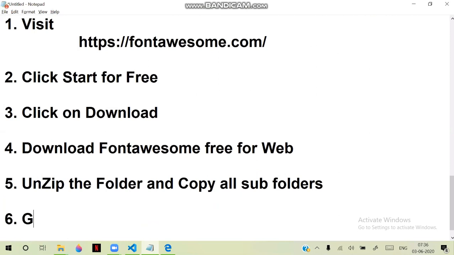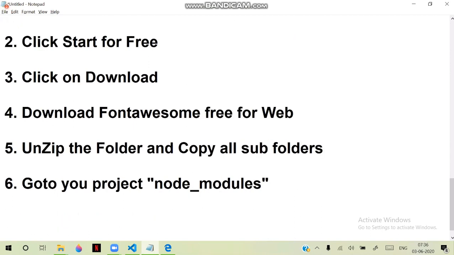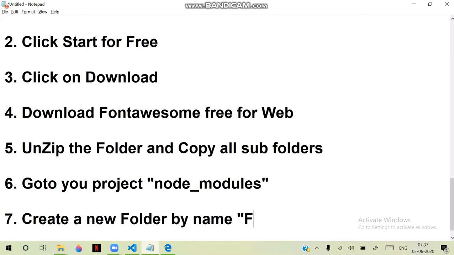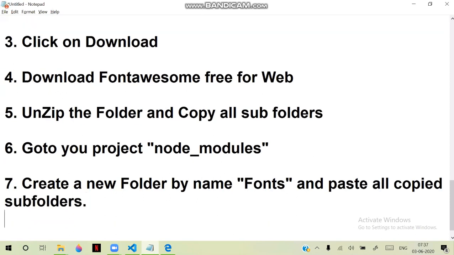Then go to your project node modules, then create a new folder by the name fonts, and paste all the copied subfolders. That is the basic approach you have to follow.